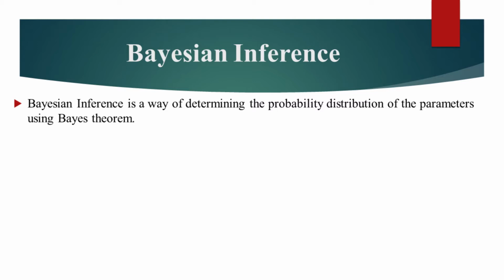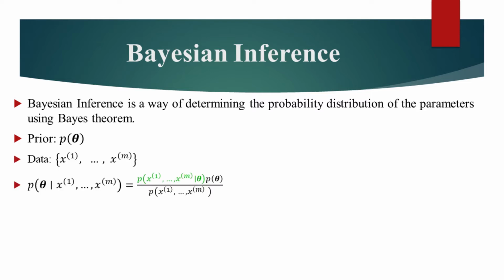Let's say we are working with the parameter theta. Before observing the data, the external evidence about the likely values of the parameters is represented with the prior probability distribution p(theta). Given the data, we can use the Bayes rule to recover the effect of data on our belief about theta. The resulting probability distribution is called the posterior probability distribution.